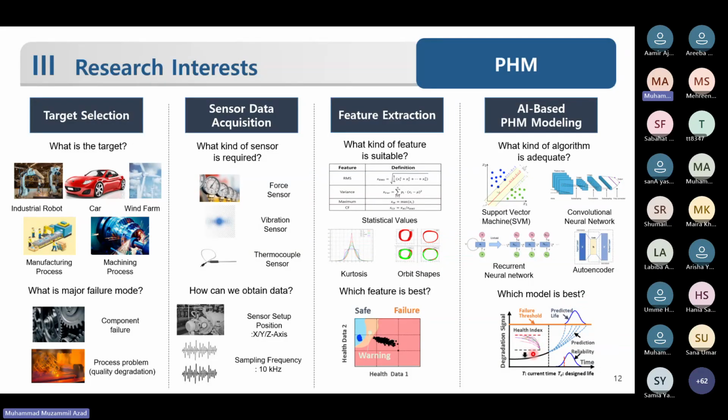What it will do is provide us either a classification of whether the system is operating normally or failing, or it can also provide us with some value. For example, if the system has operated for 1000 cycles, it will have some remaining life. So it can provide us with the value that this system has a remaining life of 5000 cycles, 10,000 cycles, and so on. So this is the basic process of how we can implement the PHM strategies in different domains when we have different sorts of industries.